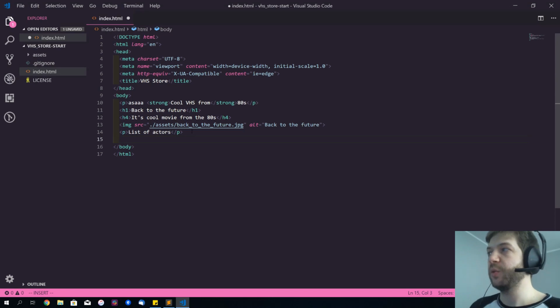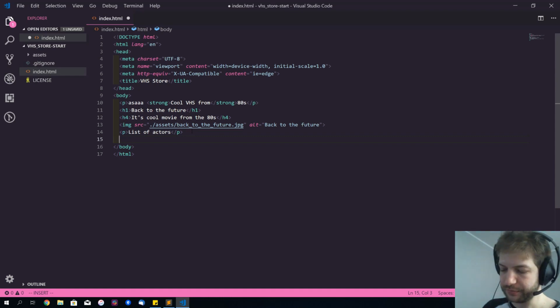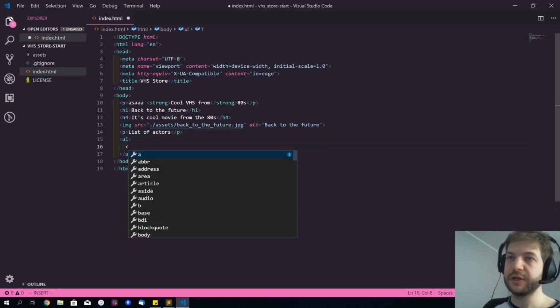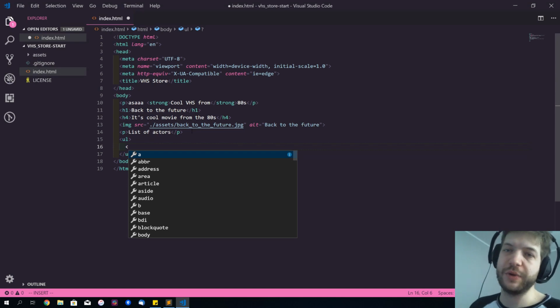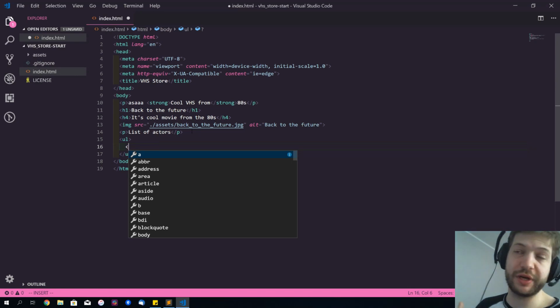And for that, we have a list tag in HTML, and it comes with two types, I believe, or maybe more, but I know two. So UL stands for unordered list. So this list doesn't have any particular order, so maybe it's not the best list to use when you're trying to specify step by step, so in some kind of order, what to do when cooking a cake, for example.